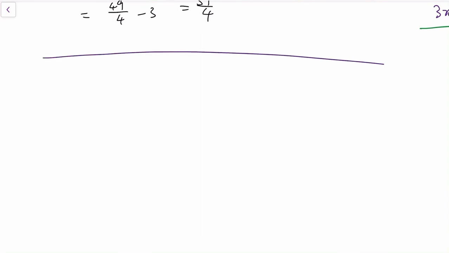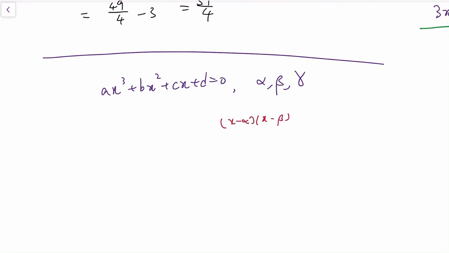The next natural progression of this would be going from quadratic to cubic. So let's say you have a cubic equation, ax cubed plus bx squared plus cx plus d equals 0. A cubic in general, if you include repeated roots and complex roots, has 3 roots. We'll call them alpha, beta, and gamma. And then the proof of the following is actually similar. You make the factors and then keep expanding and compare the coefficients with a in front. Then you get what I'll show you.